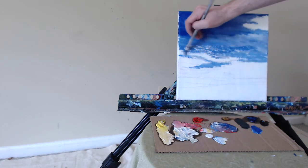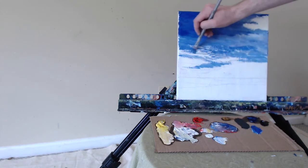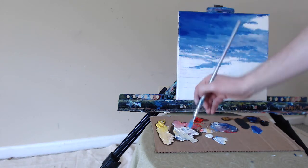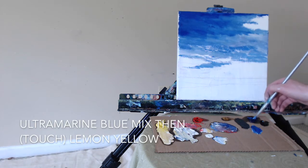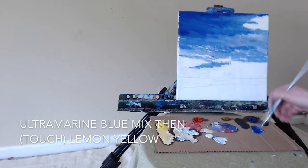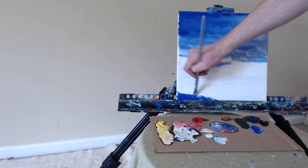I just love painting clouds. They are just so much fun to put in. And when you're doing this sort of layered approach where you start with the darker colors at the top and then move to lighter colors near the horizon line, automatically the clouds start to emerge. Good to vary your lights and your darks, and that way you get nice layers for your clouds.